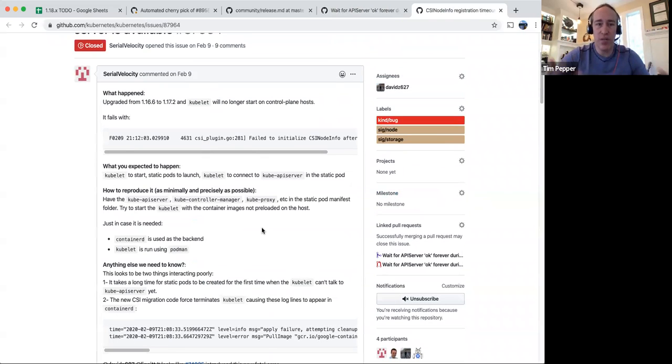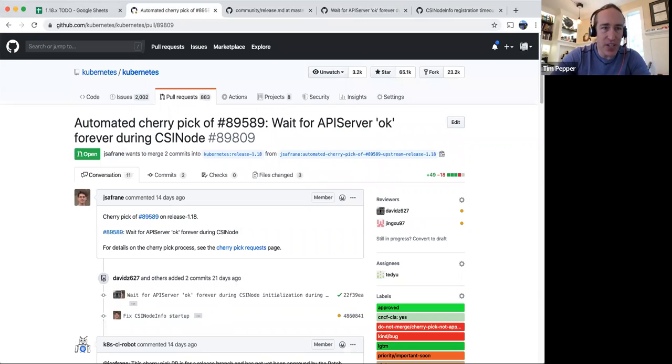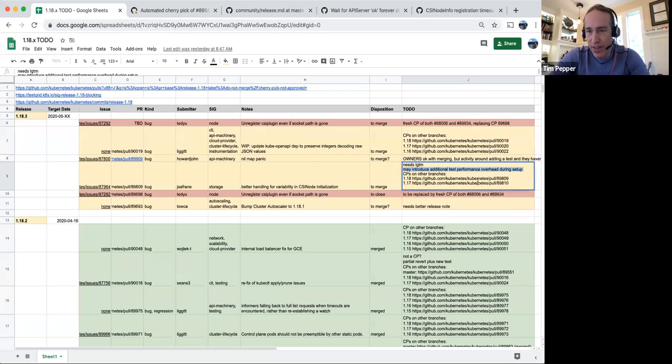So we try to bring out this context and somewhat objectively, somewhat subjectively decide, like, is there something worrying here? Is there anything that's been missed? Kind of like the worrier in chief attitude of making sure it's the last pass criteria that this thing is actually ready to merge. On this particular one, I have a couple other things that I want to look at because it's being picked both to the 1.18 branch and the 1.17 branch.